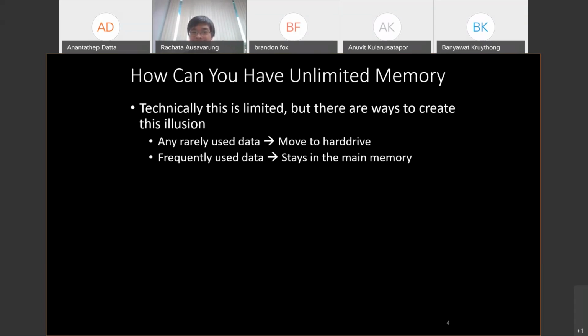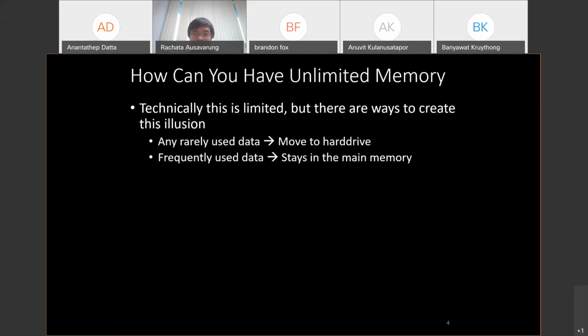How big is your hard drive or SSD? Then 1 terabyte. Yep. And how big is your DRAM? 16 gigabytes. So basically, you now realize your DRAM is a lot smaller, right?